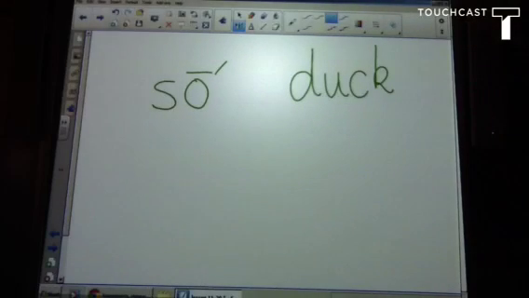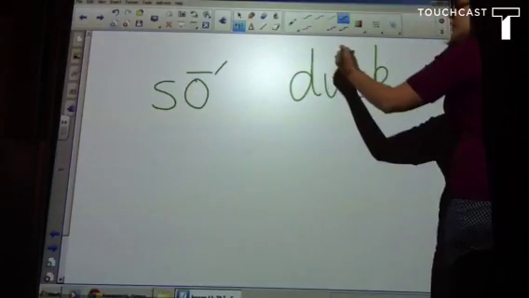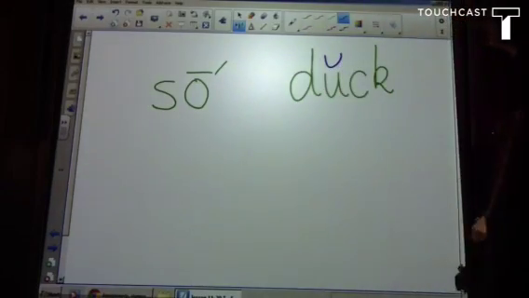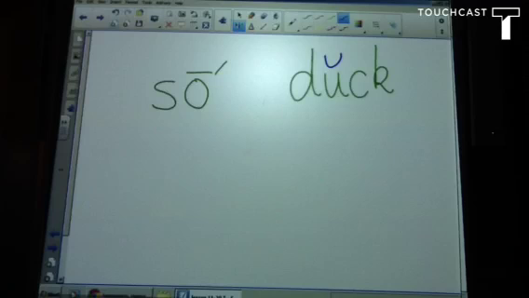See if you remember what we need to do on this. Code it with a breve. Code the U with a breve because it has the consonant after it. Okay. And then you can accent the end because it's just one syllable. Well, we only do that if it's an open vowel. If it's got consonants after it, we don't have to worry about it.